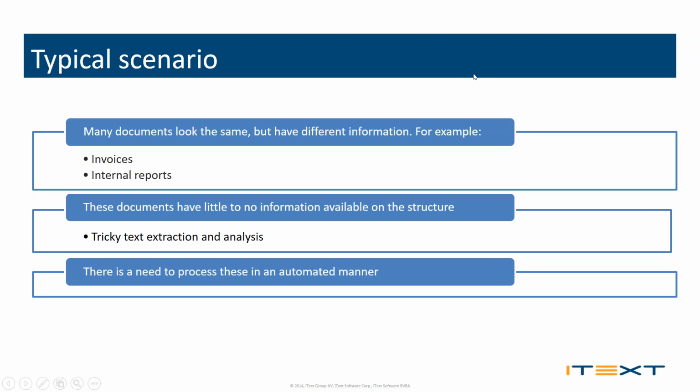And the idea is that a user will be able to extract all chunks of information required, such as, for example, invoice number, customer number, date, whatsoever, if you speak about invoices. Normally, we don't assume that these documents have any kind of so-called tagged structure, so they don't need to be structured PDF documents, but they still are PDF documents.